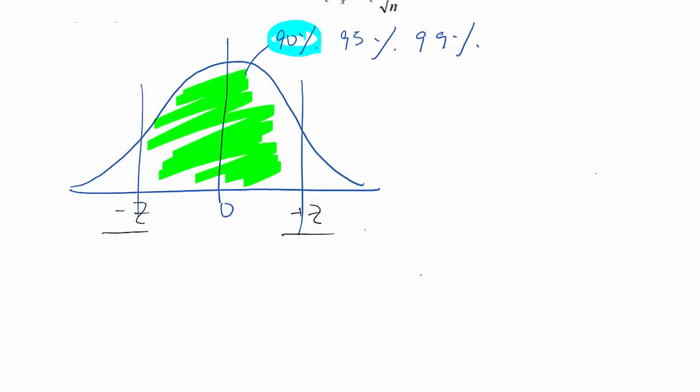If the center is 90%, which means the two tails, the sum of two tails will be 10%, right? But we determine this is negative z and positive z, which means the two tails share exactly the same area. So you divide by 2 here. Then it becomes each tail has 5%. You switch to decimal, then it becomes 0.0500.